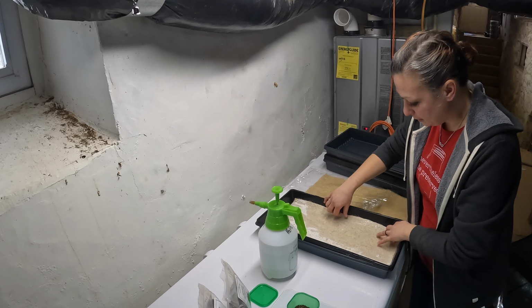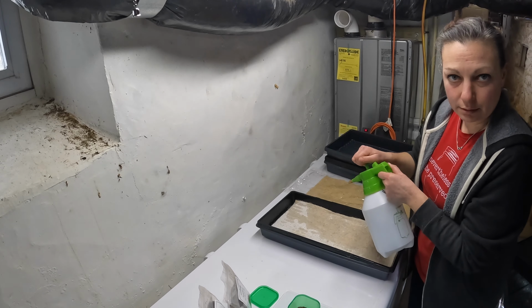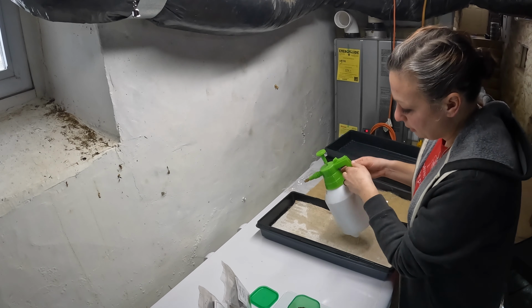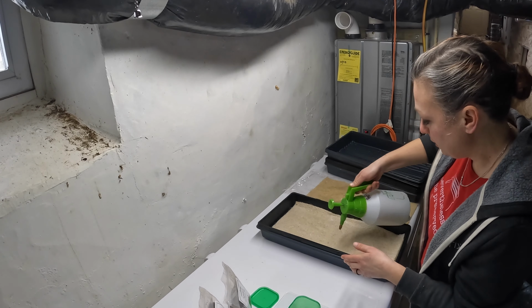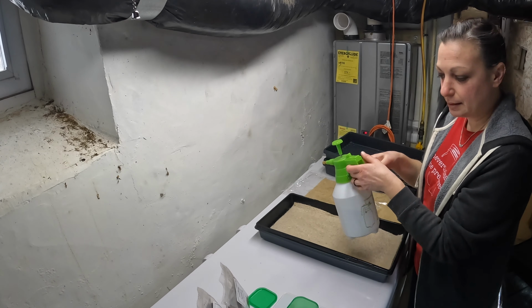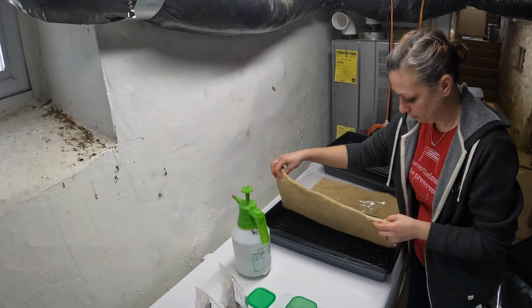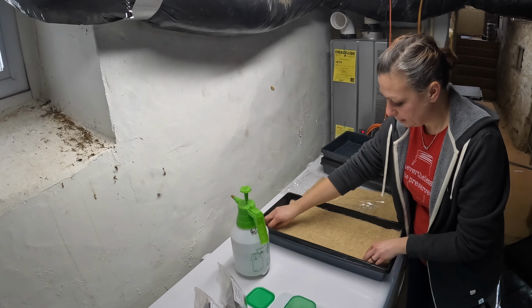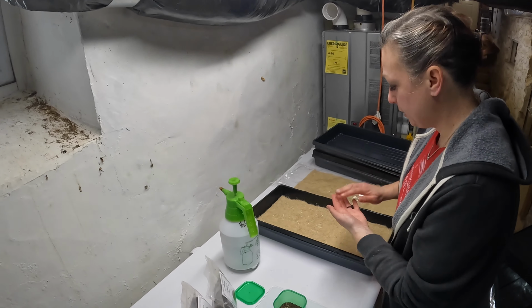We've always done it with this. And then it's easy. You can cut really close when you're harvesting your microgreens. You can cut really close to the mat because you're not worried about getting any dirt in there. And then the cleanup is really easy. And you've got less chance of getting any kind of bacteria from the dirt or soil. The soil bacteria, yeah. So it just keeps it a little more sterile, which is always good.